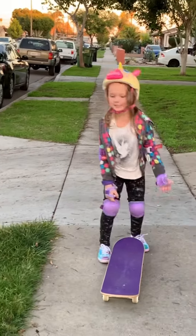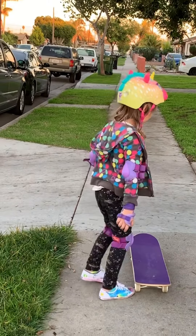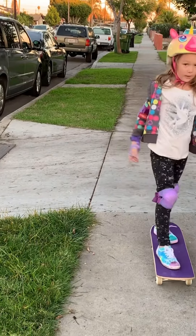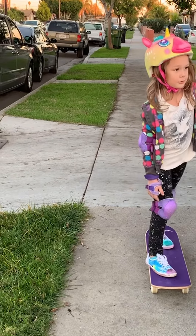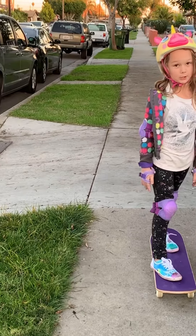Or it could be your dad's — I have my own. So technically, you're going to balance it like this. Put one foot on the back, put one foot on the front. Not too far in the front, or else the front will smack up and almost bump you in the face.